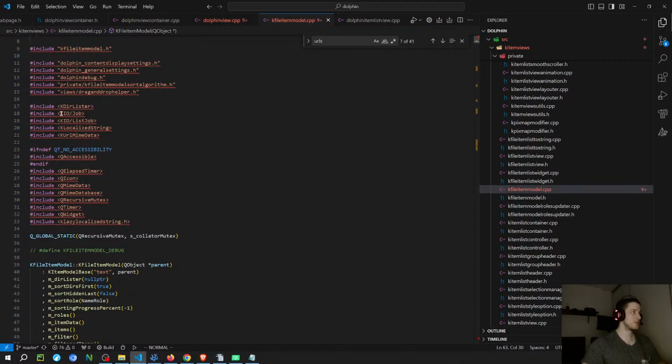It might come from the KDE thing, yeah. So it comes from an external library.